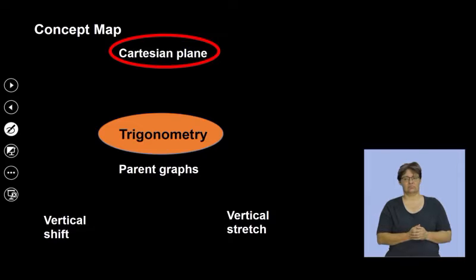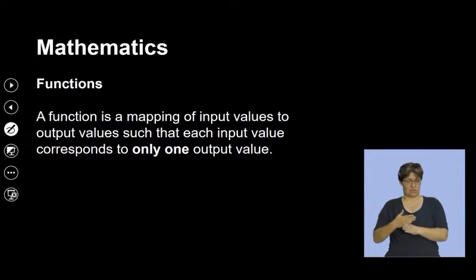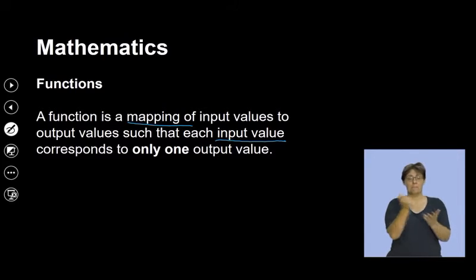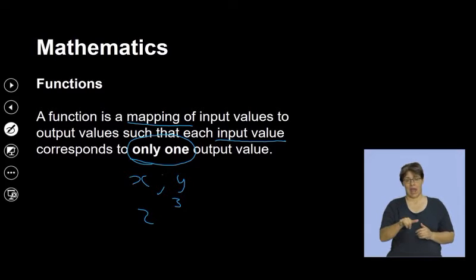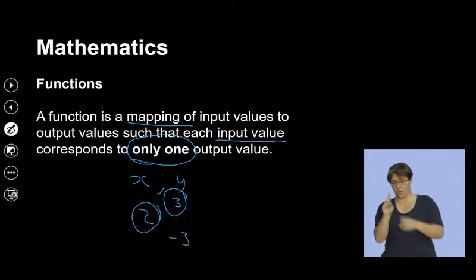Now, if we continue with this and go to actually the functions, we first need to ask ourselves, remember, what is a function? A function is a mapping, right? When I say mapping, I mean when you're plotting all over your input values to output values. But the condition is that each input value must correspond to only one output value. So I cannot have my input value being the x, because that's normally our input value, and my output value is y. I can't have my x as 2, and then I have my y as 3, and I have my other y as minus 3, like that. That cannot be the case. That's not a function, right? But I must have only one input value that corresponds with one output value at the time.